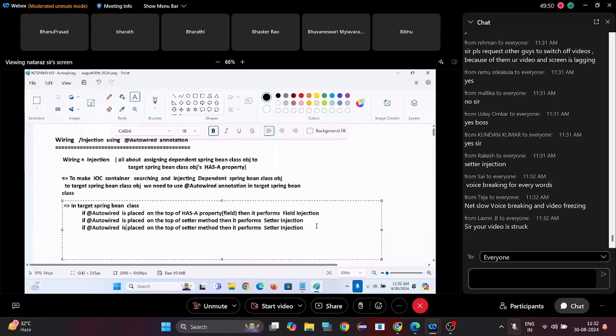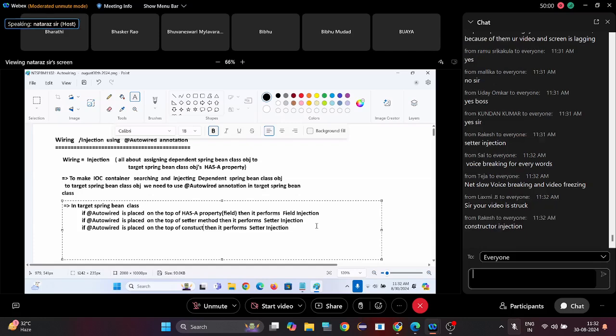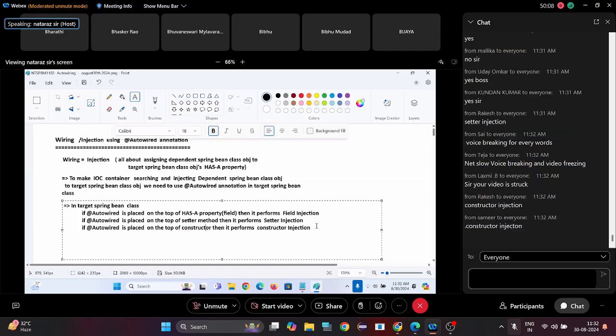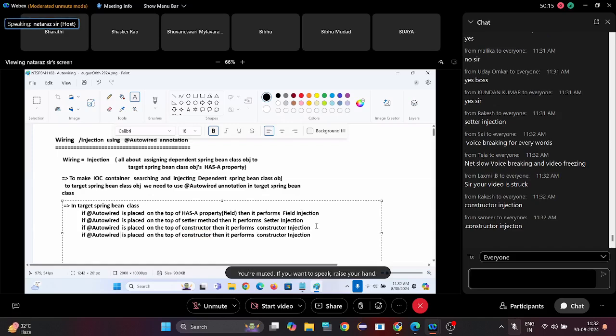Okay, guys. If @Autowired is placed on the top of a constructor, then it performs what injection? Tell me. If @Autowired is placed on the top of an arbitrary method, what do you mean by arbitrary method?